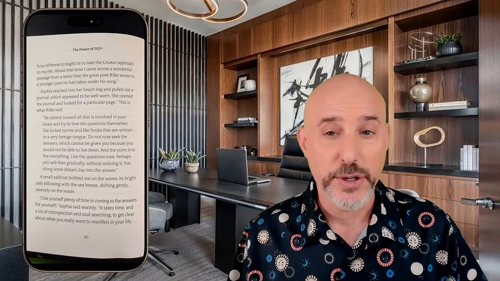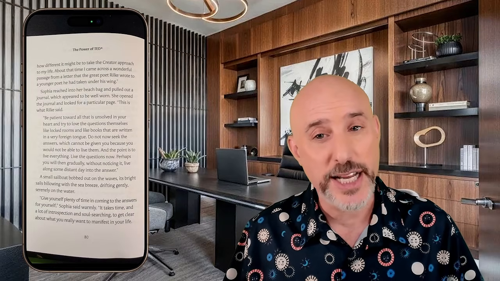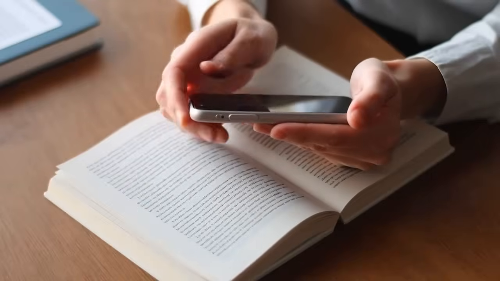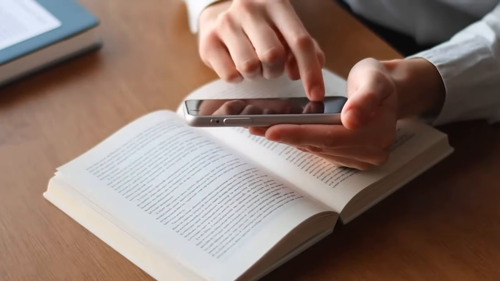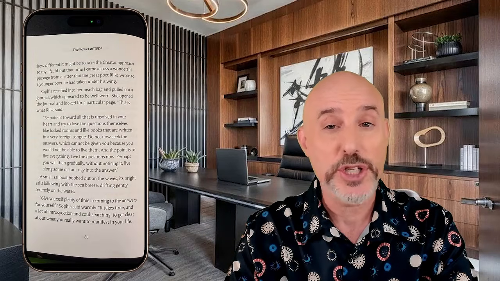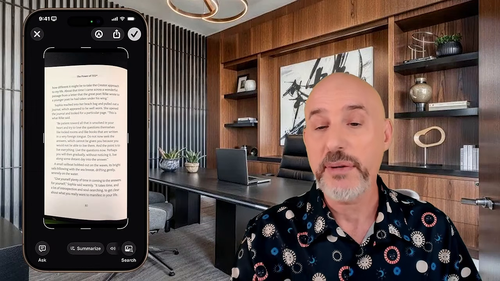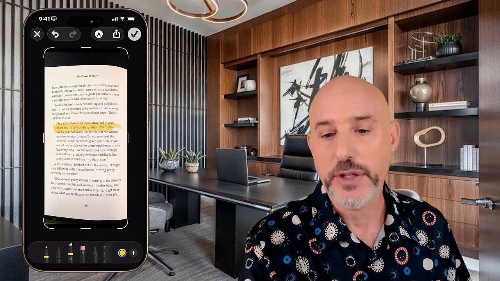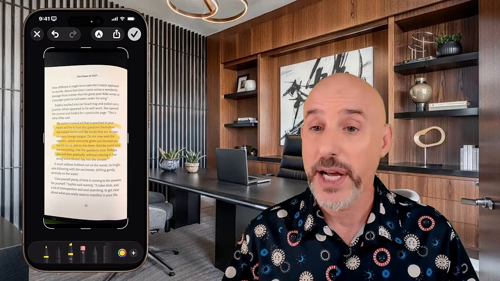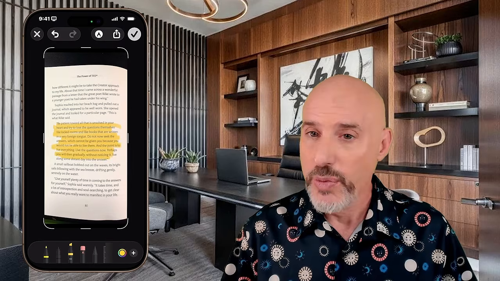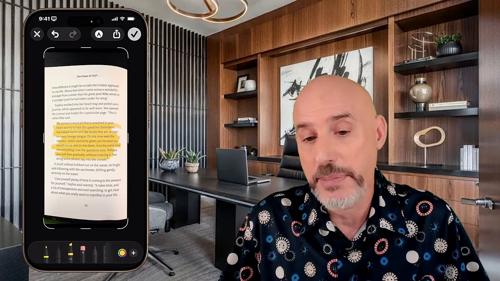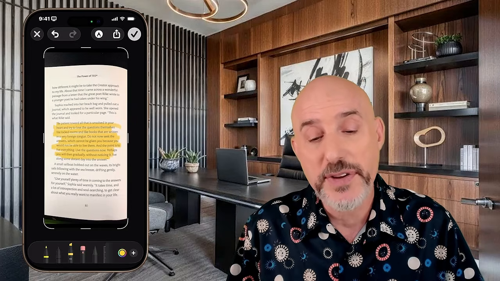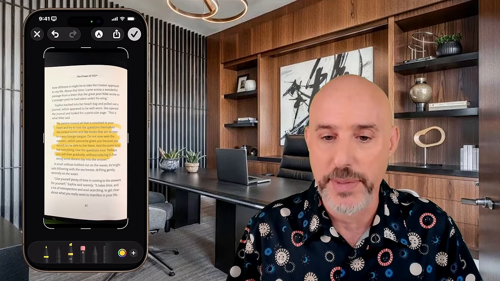I'm an avid reader, and when I read a passage that catches my attention, I'll pull my phone out and I'll take a quick picture of that page. Then I'll grab a screenshot of that picture. Once the screenshot opens up, I'll click my markup tool on the top toolbar here, and I'll grab the highlighter. This will allow me to highlight the section of the book that caught my attention. Then when I look at that picture later on, rather than having to read back the entire page, I can focus specifically on the section of the book that caught my attention.